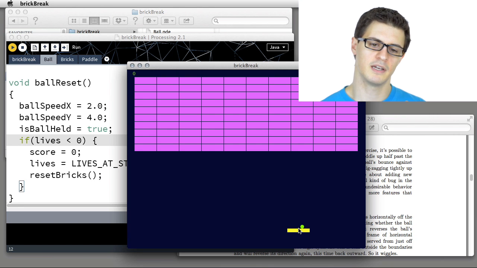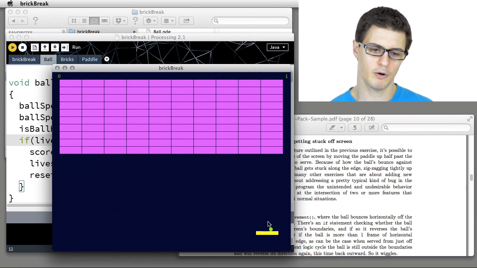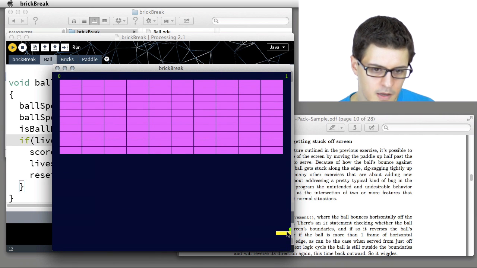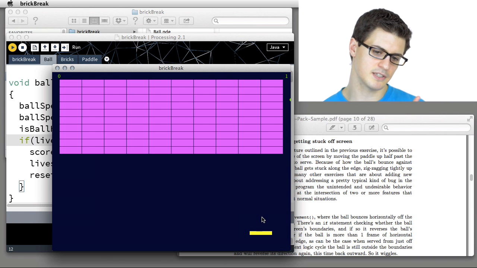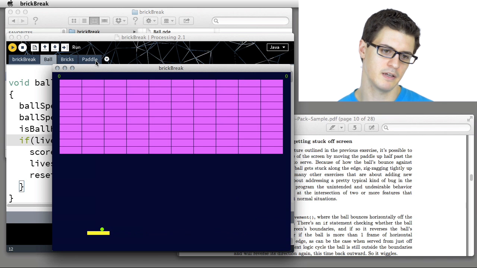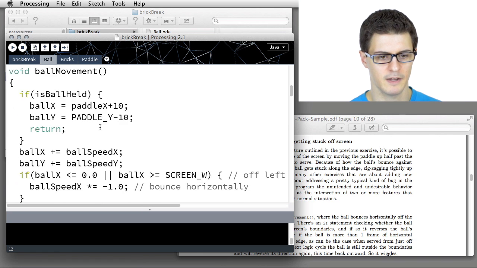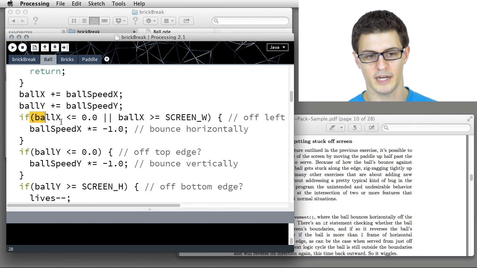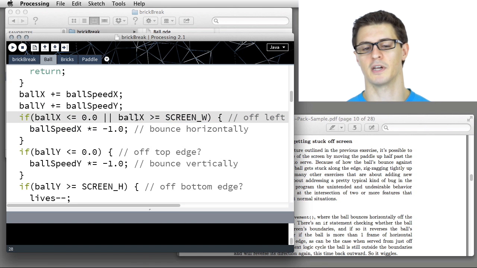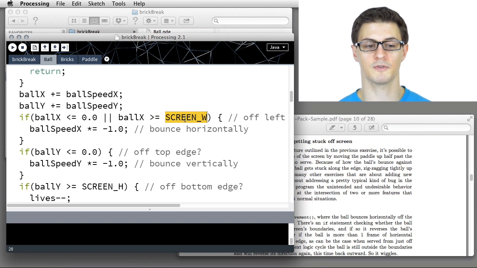Now what's happening is that the ball is showing up partway off the screen, and it's further off the screen horizontally than its movement will allow it to get back on. So if we look at what happens in ball movement, if the ball is left of the screen or right of the right screen edge, if ball x is less than 0, the left side, or greater than screen width, the right side, then we're just flipping the horizontal speed. But let's say the horizontal speed is 3 and the ball is starting 5 pixels off the edge of the screen. Well, it's going to reverse that speed, so it's going to go left 3, but then it's only 2 pixels off the edge of the screen, but it's still off the same side of the screen.